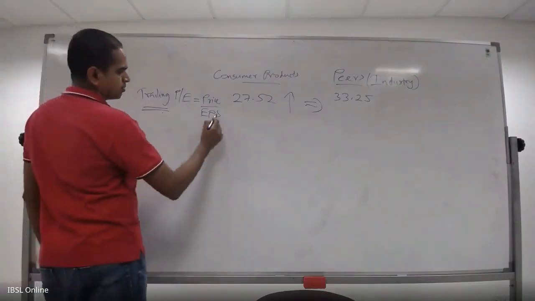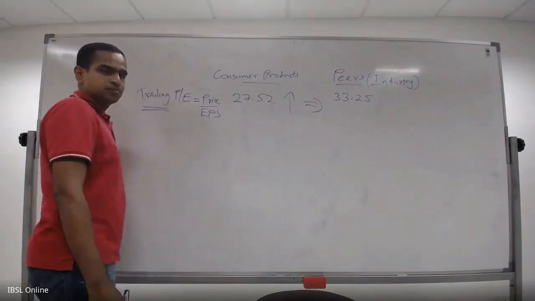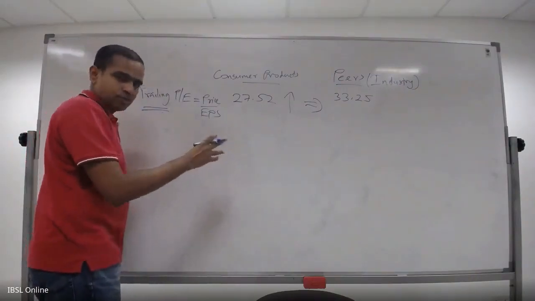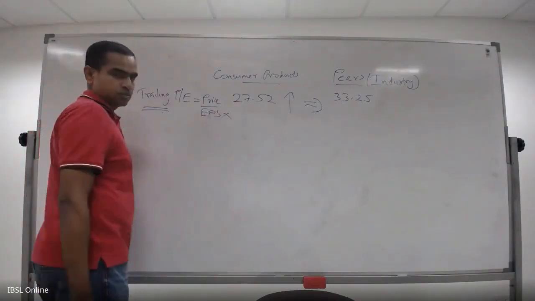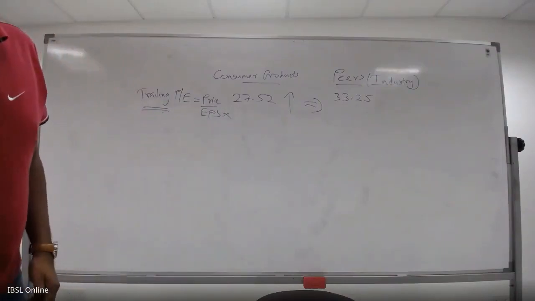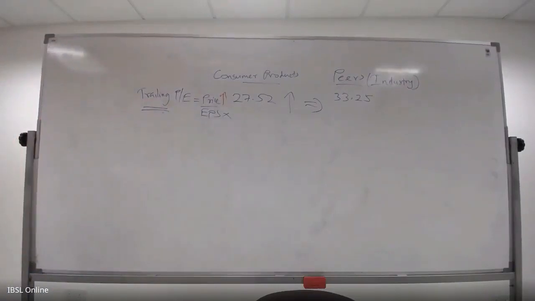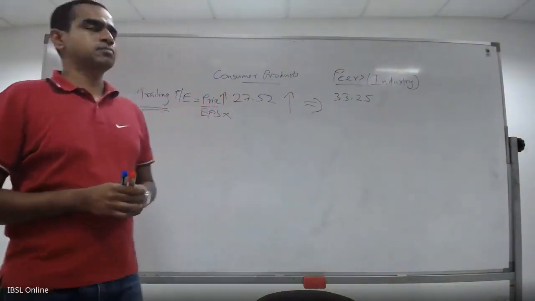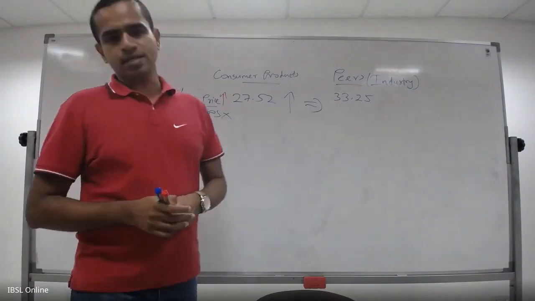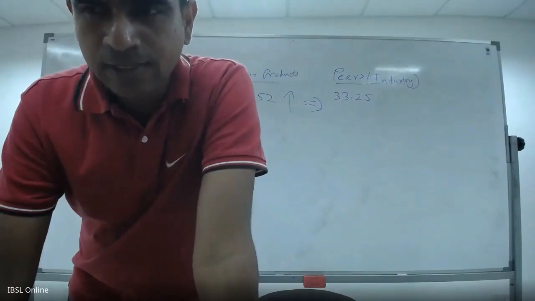Now, EPS will not change because it is trailing. Last 12 months earnings per share, you will not restate normally. So earnings per share, no change. So the only variable that can increase for this ratio to go up is the price. The price will have to go up. That is the only way out. Price will have to increase, meaning it is currently undervalued. So you were right, it is undervalued. Okay, so consumer products is undervalued. Is that clear?